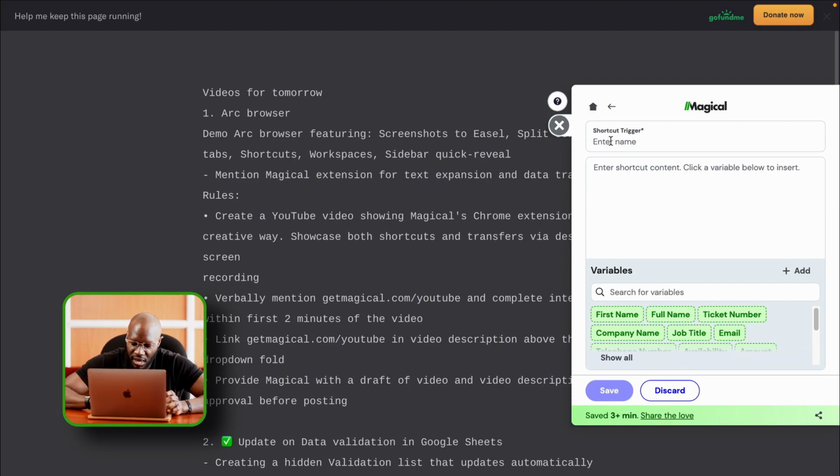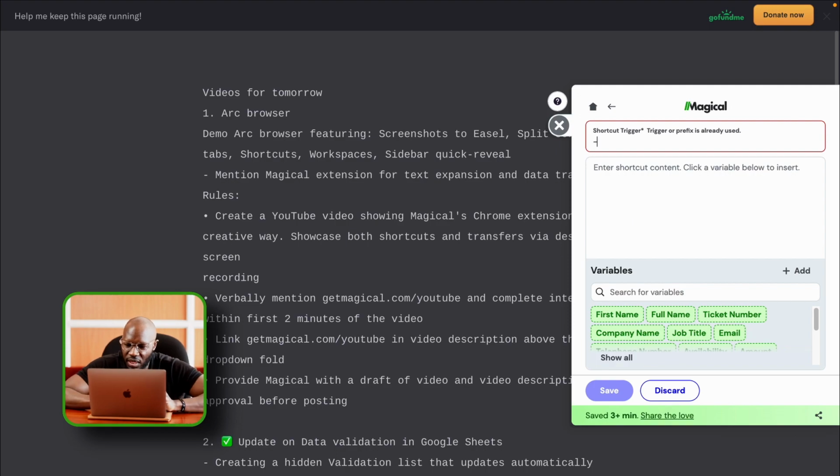For the trigger, let me put something like, maybe I need to create a shortcut for a birthday message that I send to a lot of people. I mean, look, this is a good example. It's the new year, everyone's sending you Happy New Year messages. So if you send a generic Happy New Year message to everyone, then instead of typing it out manually in your email, you can just create a trigger so that every time you type those keywords, the entire message just pops up. So let's do it in real time, okay?